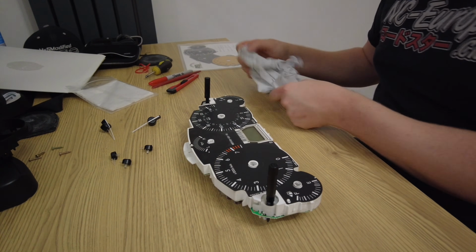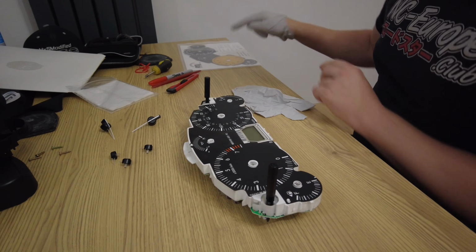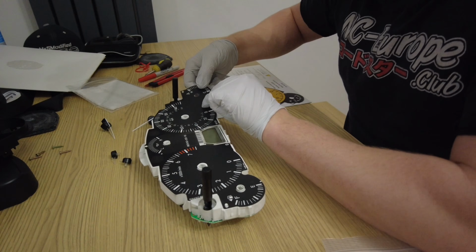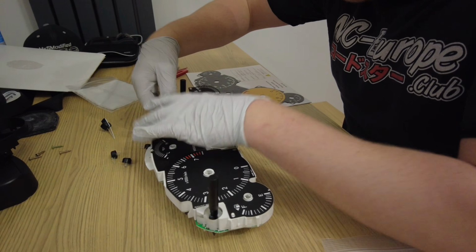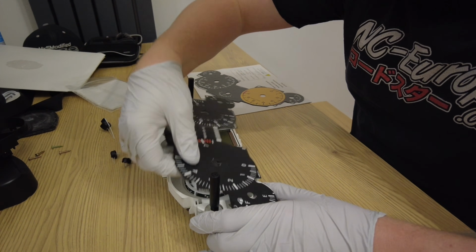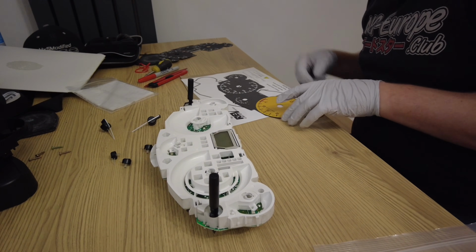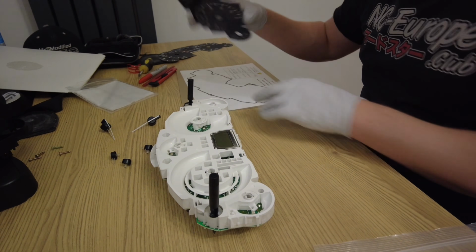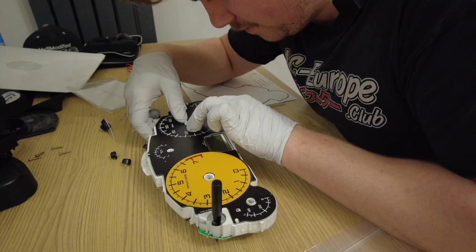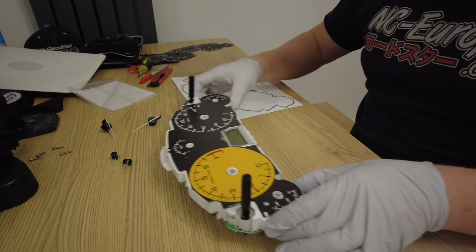The gloves that are provided, it recommends that you use these from start to finish when you're touching the rev dials. Old ones out. And having new ones in. There we go. Now these are in.